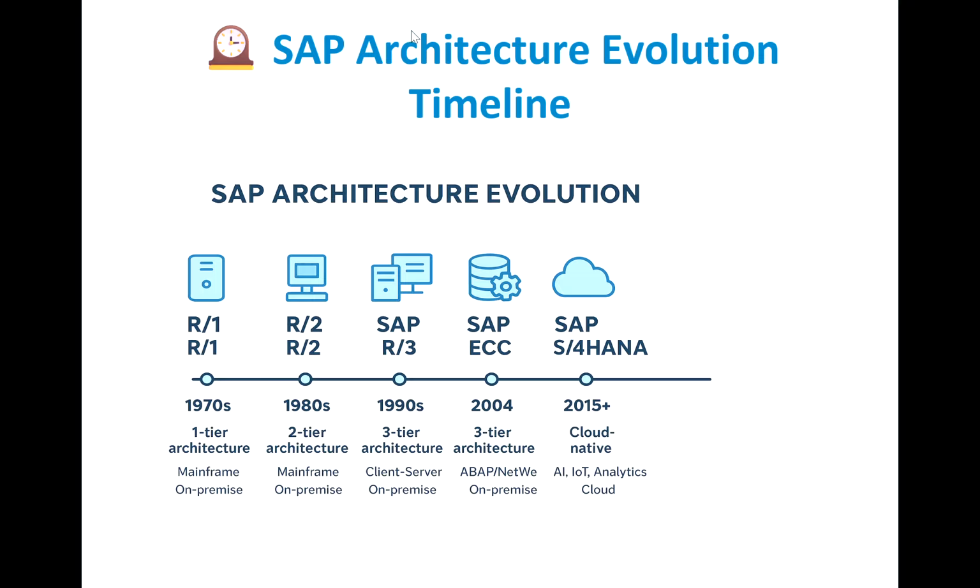So in this video, you can expect SAP architecture evolution, and which ERP we are using presently and in the future. So these are the things we're going to discuss now. If we talk about SAP architecture evolution, this is how it started. It started with R1, then moved to R2, R3, and then ECC. Currently we have S4, S4 HANA. I'm going to explain in detail going further.